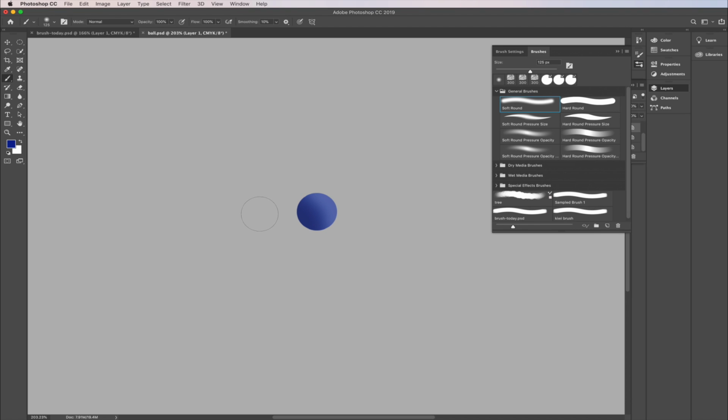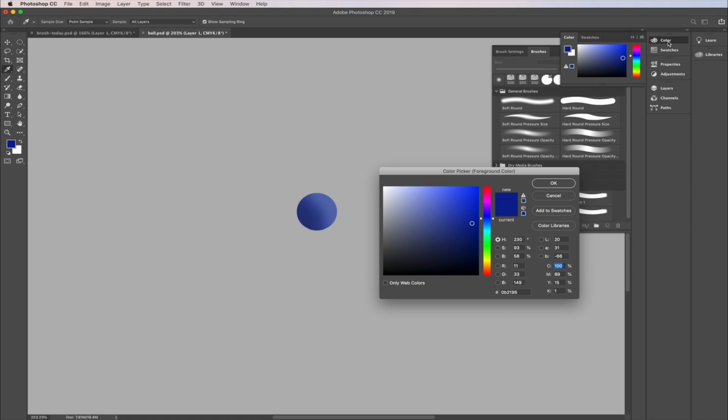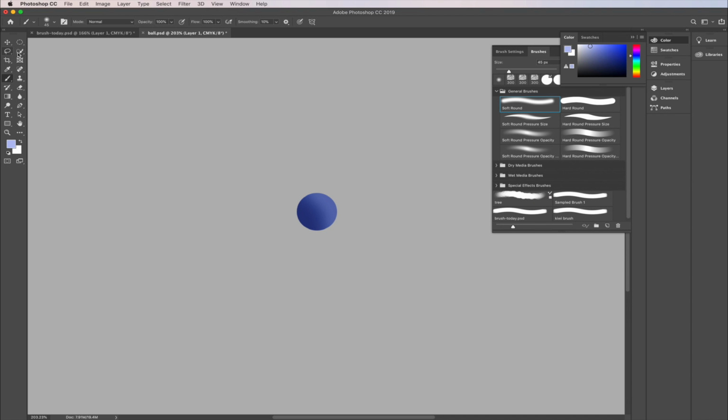Make the brush a little bit smaller now, and I want to put a little bit of reflected light at the background, so just get the color back up here again. I can use the color from here as well, and just a bit of background effect there. That's great. And maybe make the brush just a tiny bit bigger in this case, and just a little bit of reflected light there, maybe just a tiny bit smaller, and just bring it in through the side there. Just a bit of reflected light, and smaller once again, a bit of a highlight just in there, and then maybe just one real bright light just to get it pinging out.